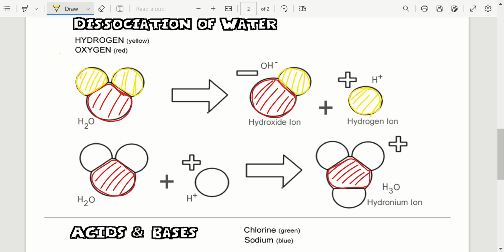outlining and shading. So see, this water breaks apart, dissociates into this, and then when a hydrogen ion or a proton finds a water molecule, it attaches to it and forms a hydronium ion. So when we talk about acids, we talk about H pluses or protons, but in reality, it's the same thing as talking about hydronium ions, because hydrogen ions aren't going to stick around by themselves for very long. All right, so there's the dissociation of water.